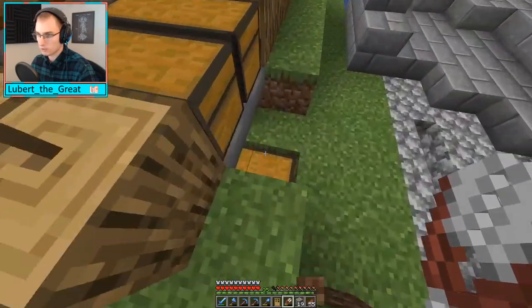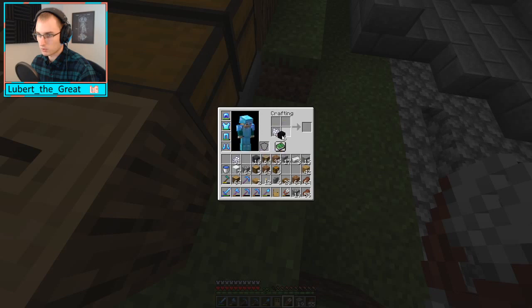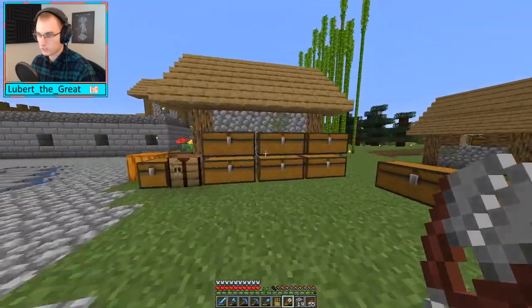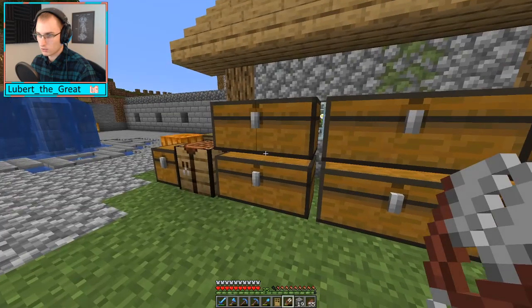I'm gonna try it this way once, and then if it doesn't work, then we'll just bite the bullet and say we don't have dyed wool. Yeah, not the end of the world. Okay, whatever. Now I have a bunch of useless white dye. That's great. I'm just gonna throw that in this chest. Whatever.